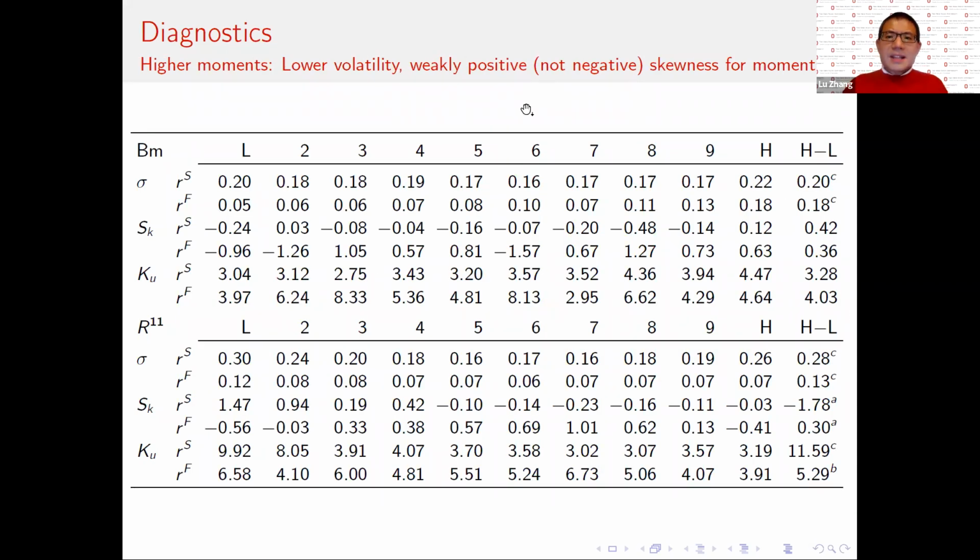Now let me show you the moments that the model does not do well, which is on volatility, right? So you see the fundamental return volatilities are quite a bit lower than the corresponding stock return volatility, okay? That's a weakness of the model. In particular, for momentum, we know from Daniel and Moskowitz's influential work that momentum crashes, right? So we see the negative skewness for momentum, but in the model, we see weakly positive skewness. We do observe in our time series plots reported in the paper, which I do not have in the presentation slides, large momentum drops, negative profits within the model, but not nearly as big as what you would see in the data.